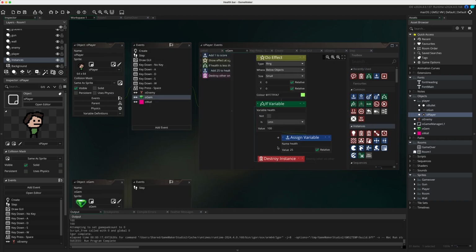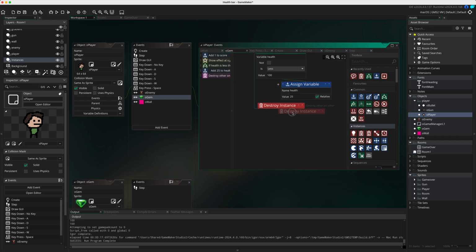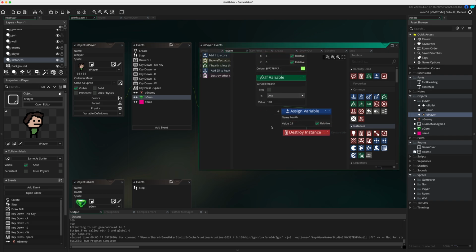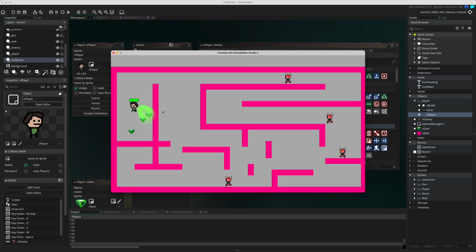Now you might say, well, that's a little bit too harsh, isn't it? You don't want to be destroying it if you're not picking it up. And if that's the case, drag it under there. And if you move this destroy, it'll only take it out of the game if it is collected. Okay, so if we go here, let's try and pick these up. They're not doing anything. The effect will work because it's linked to something else. But you can see the number is not going up. Let's get hit. So I've now lost 75. If I get hit there, it goes back to 100, but those will not destroy.